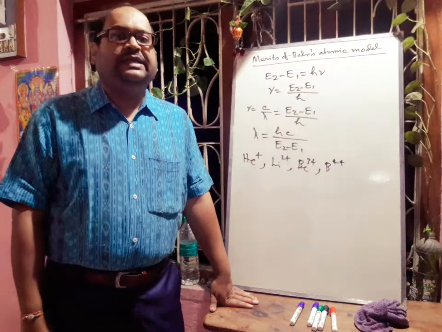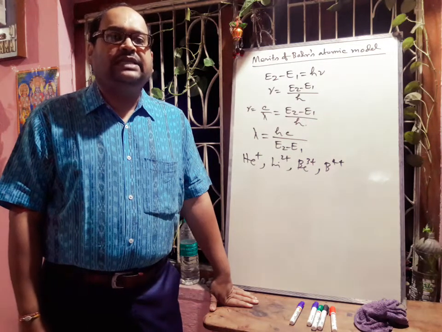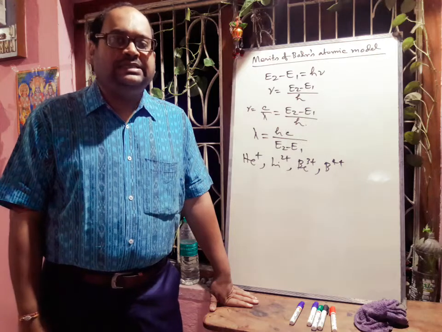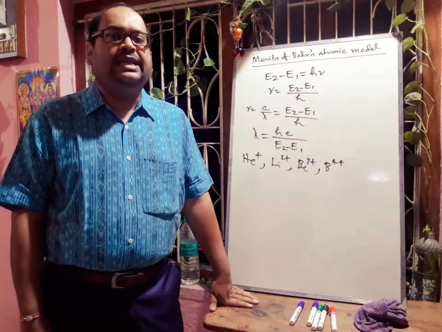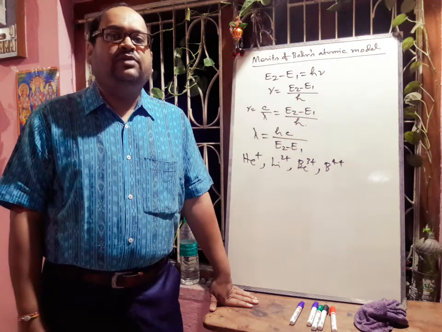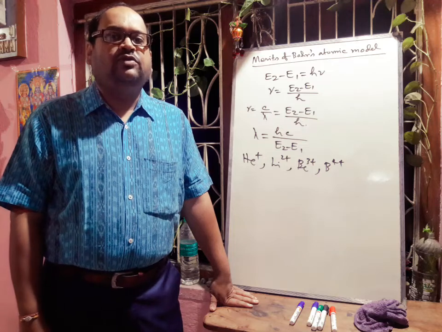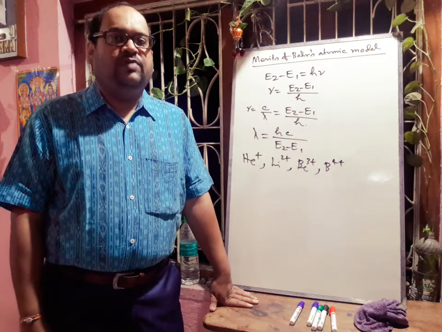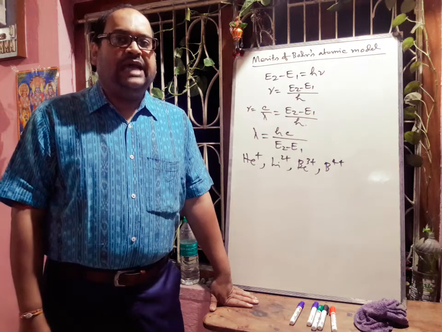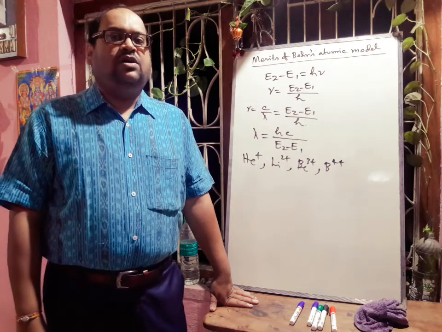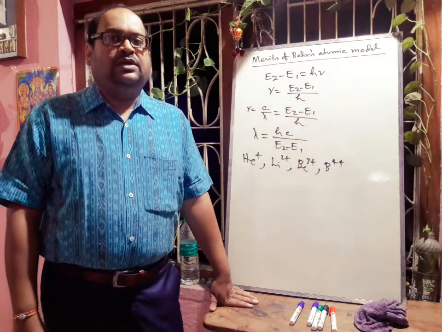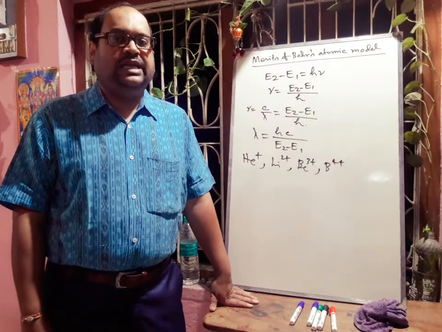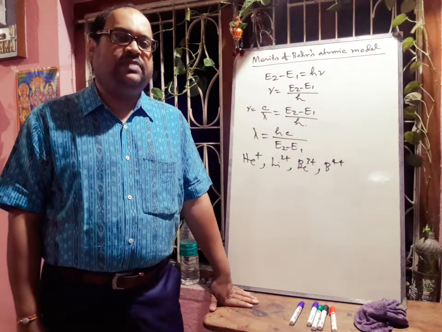Every line in the spectrum corresponds to a particular transition from higher to lower energy level, and the lines of the Lyman series appear when electrons from higher energy levels, that is from n2 equal to 2, 3, 4, 5 etc., drop to the level where n1 is equal to 1. These lines occur in the ultraviolet region of the electromagnetic spectrum, of wavelength near about 2000 angstrom to 3800 angstrom, that we have already discussed in my previous class.